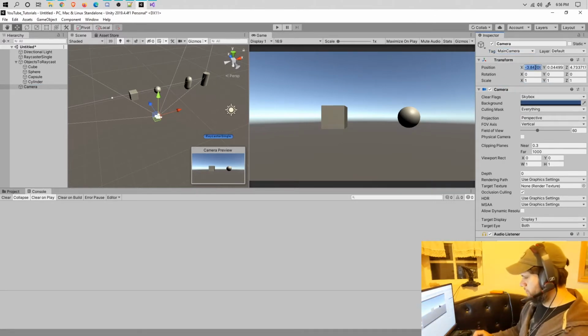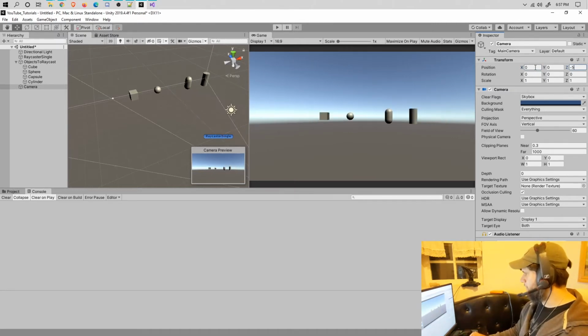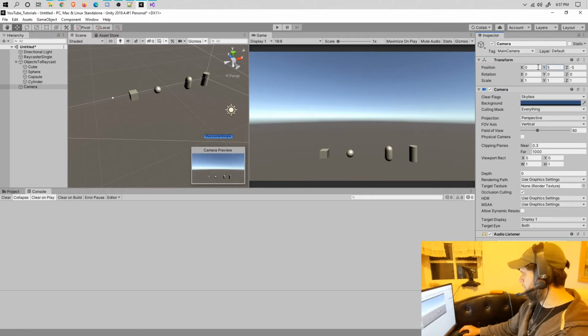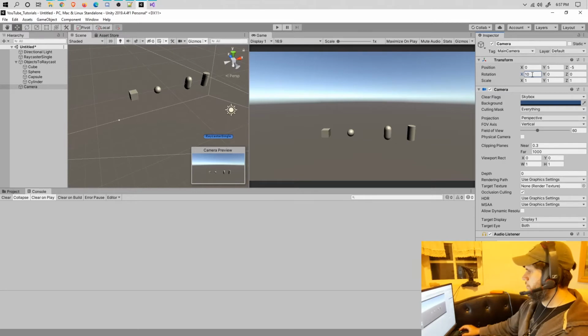So let's go ahead and put this back at 0, 0, 0, and maybe have it at -5. And maybe we want 5. And maybe rotation on the X would be -10 or 10. And that's it. Cool. So let's go ahead and play that.